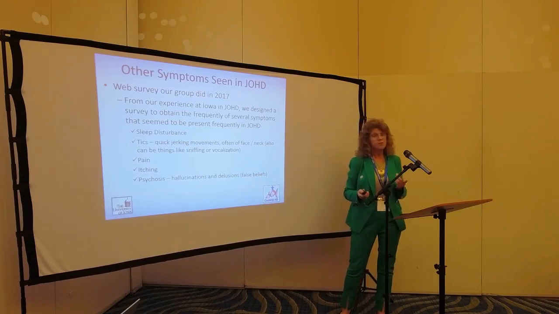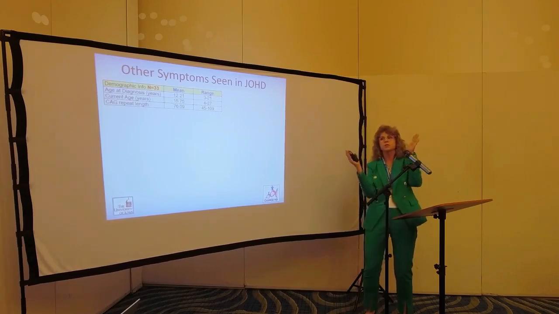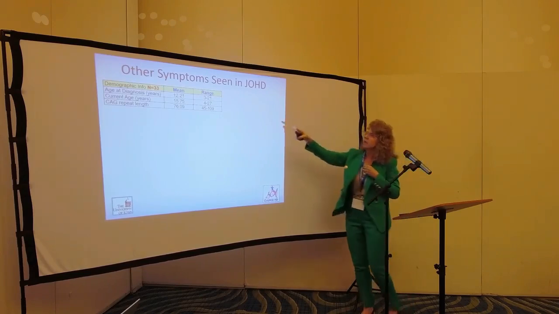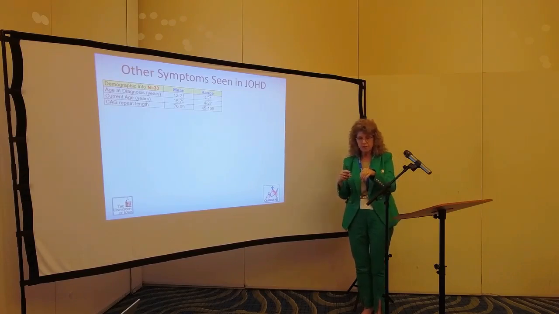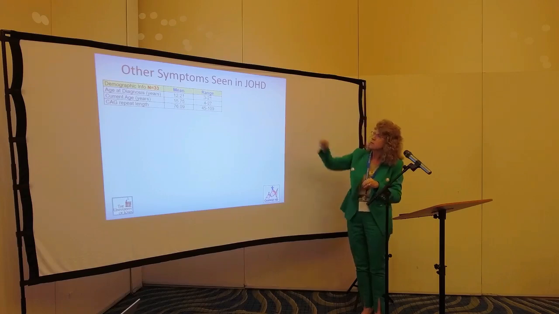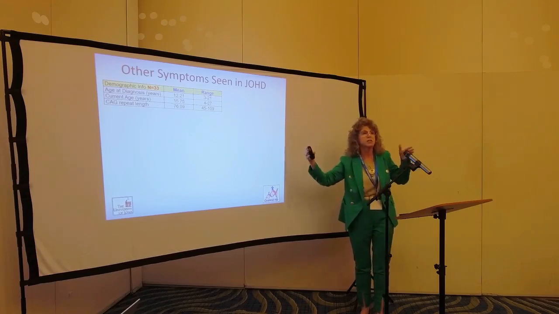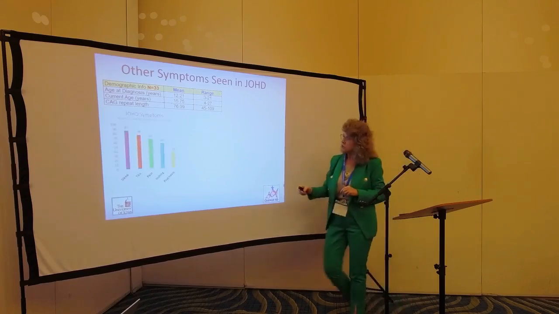Once again, it's not like these things don't occur in adults, it's just less common and we assumed less severe. So we did a web survey, and we had 33 responses, which is incredible, right? But that's what happens when this community comes together. The age of diagnosis for those 33 was a relatively young onset, right? 12 years. And the current age, at the time that the parent was giving the survey, was 15. And the CAG repeat length was huge. The range of CAG repeats of those 33 people was 45 to 109. And this is what we found, so I'll just walk through this.